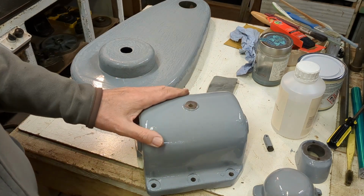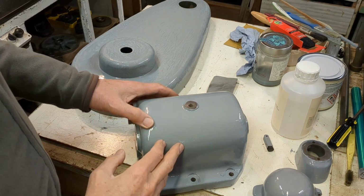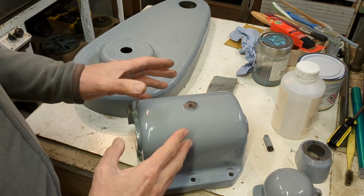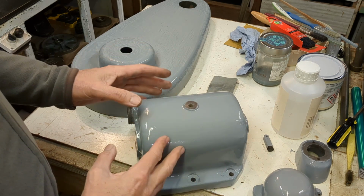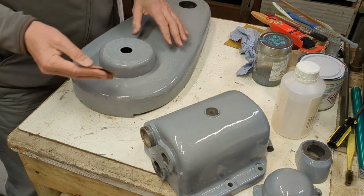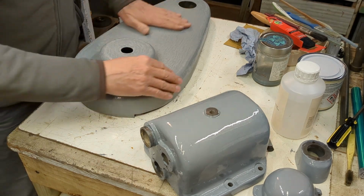Still difficult for me to tell, to be honest with you, even when I place this alongside the existing paintwork on the machine. Of course, that may have changed colour with time. It's not all the same colour. Some is darker, some is lighter, but I think this is the right colour. So what I'm doing now is just rubbing down again to remove any slight imperfections.